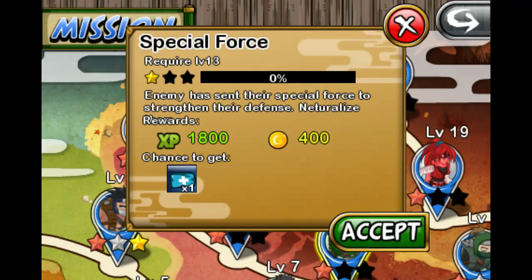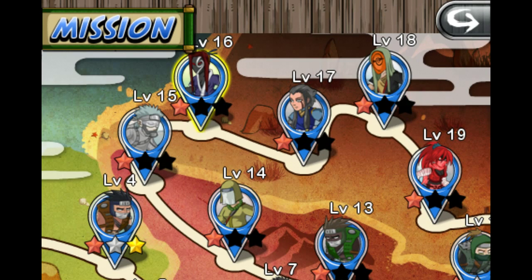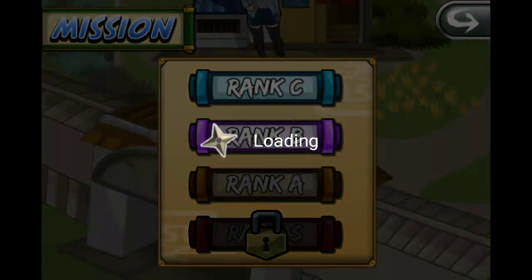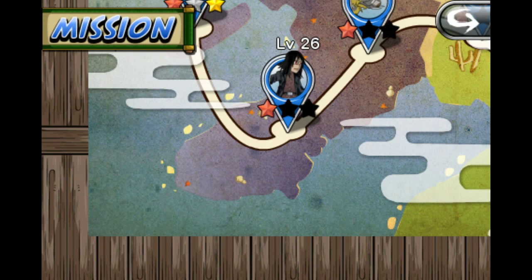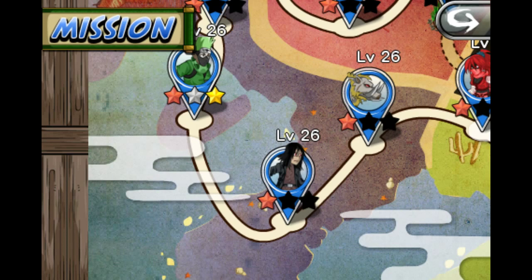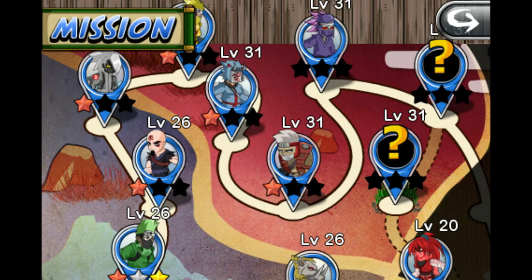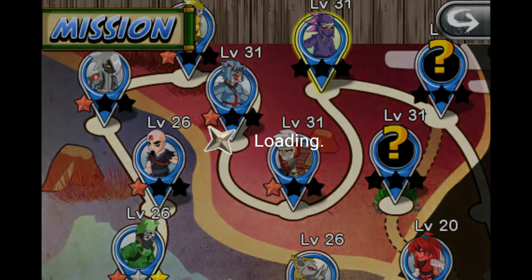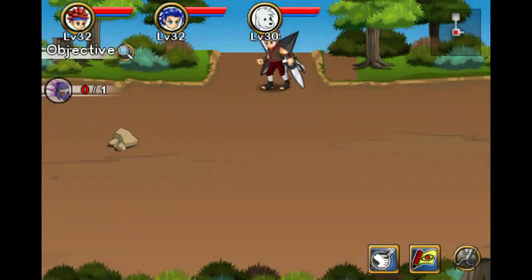So last time we played, we actually went to this one right here on the man behind the invasion. And we've won a lot since then and leveled up a lot. So we're just gonna go back to B rank missions here. To actually level up here, we have to get to 50 different people and continue on fighting. But we are level 1, so we're actually gonna go 31. So we actually have to find them. This mission is quite hard.